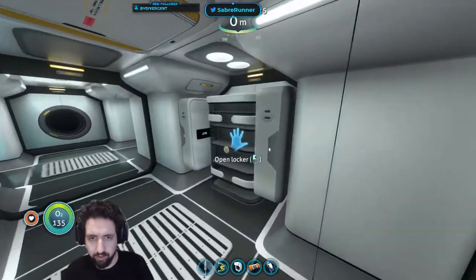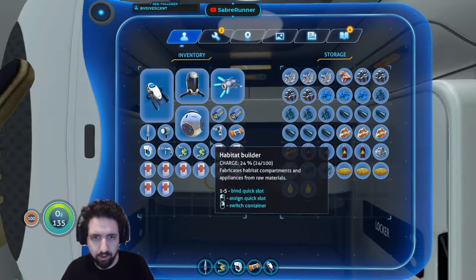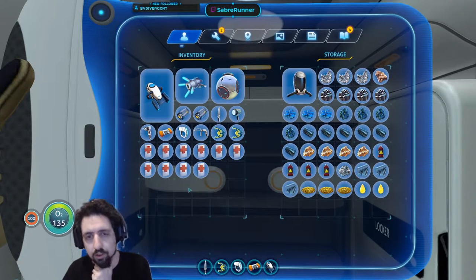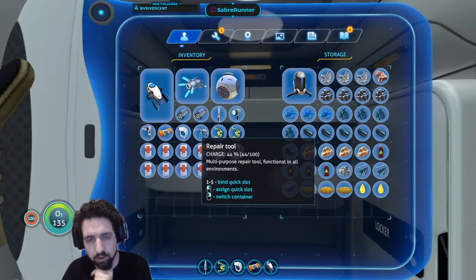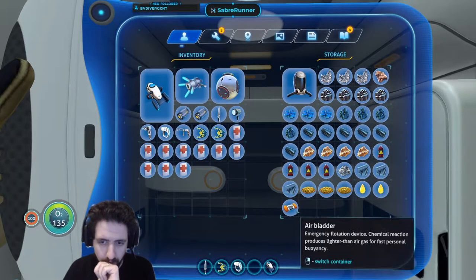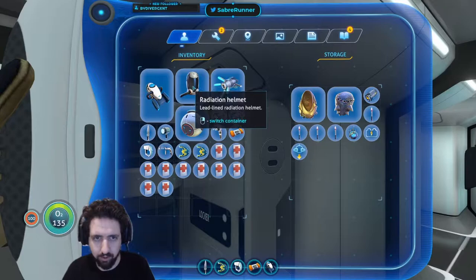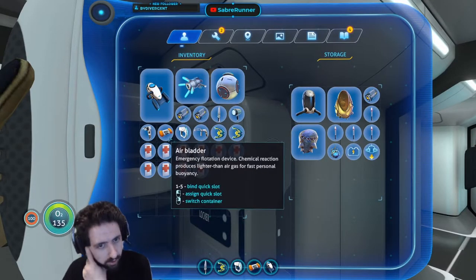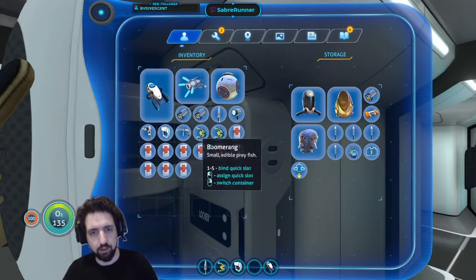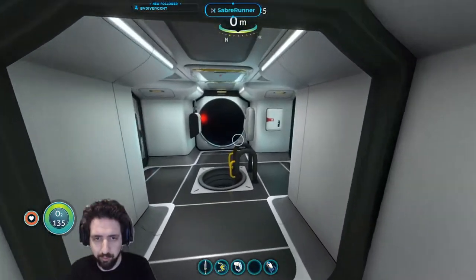Oh, there's another message on the radio. Give me a minute. Dump that in here. Dump the radiation helmet and the air bladder. Actually, this is materials. Let's use this as equipment also. Radiation helmet and bladder, which as long as I have the sea glide I'm fine. I should probably make more batteries. Let's make a couple more batteries.